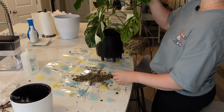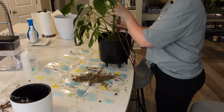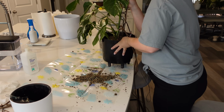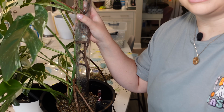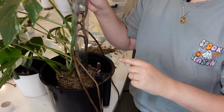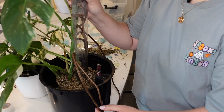Now we slide her into her new home. Wow. So 7 inches to 11 by 10. Look at how much room. I don't know if you can see down in there. So she's got 3 inches all the way around down in here. She is gonna be so much happier.